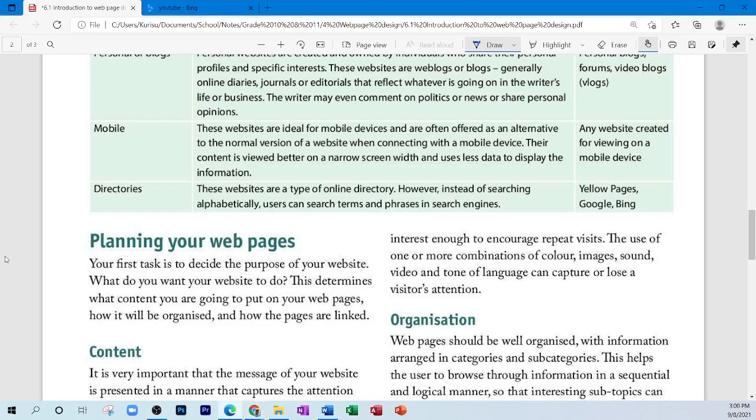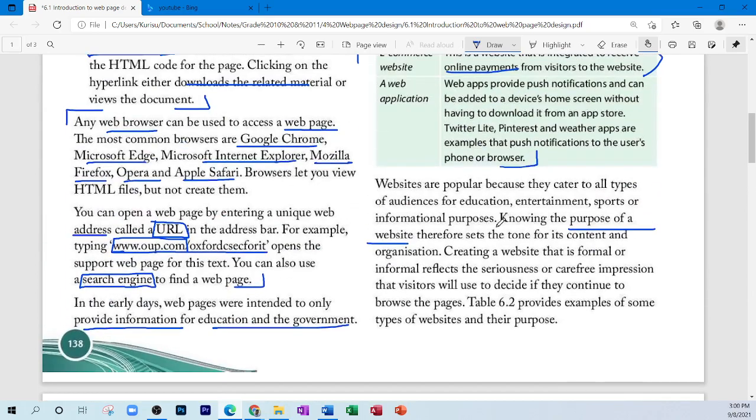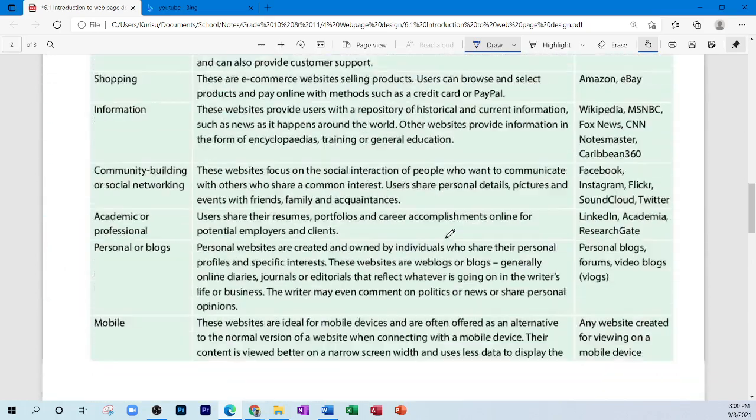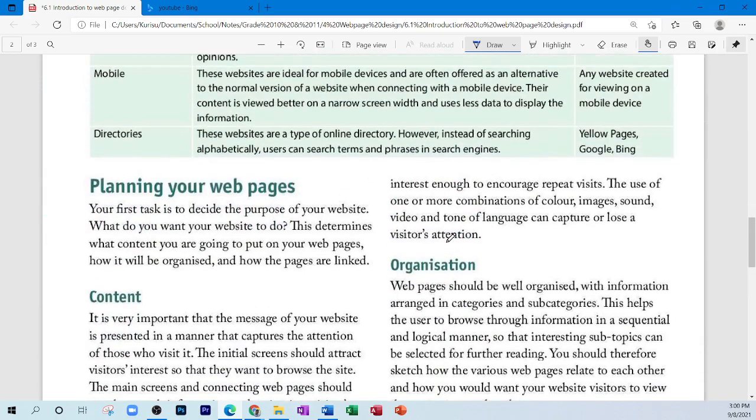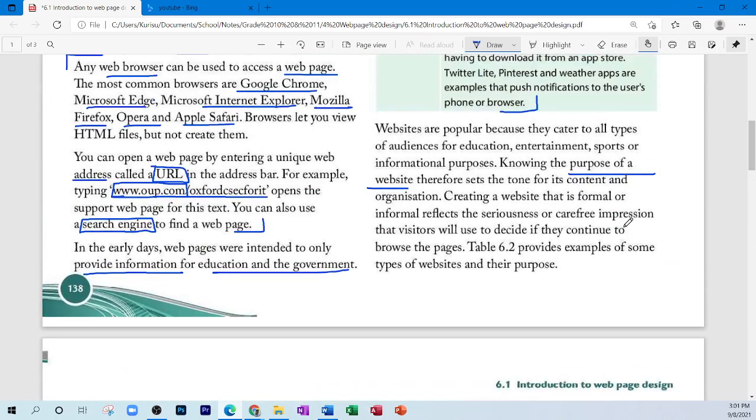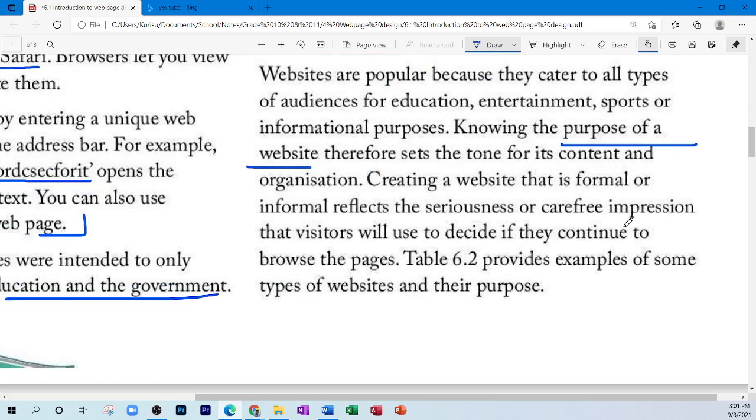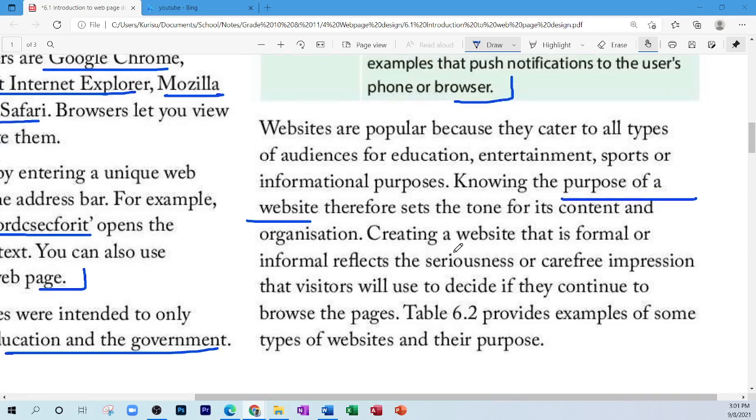Alright, good. So the last paragraph is telling us about design, because now we're going to head into how to plan to design a web page. So the first step basically in creating a web page is for you to think about what kind of web page am I creating? Am I creating a web page about basketball? Am I creating a movie web page? Am I creating a web page to advertise my flower shop? What is the purpose of this website?